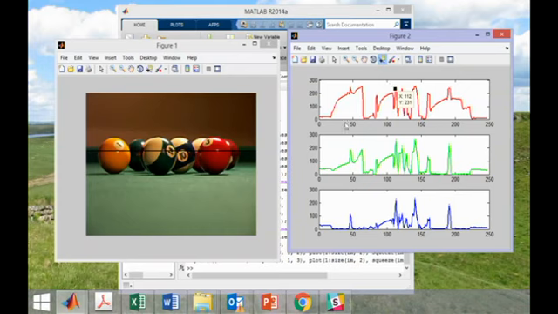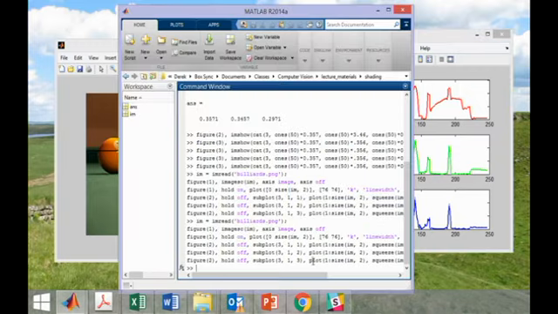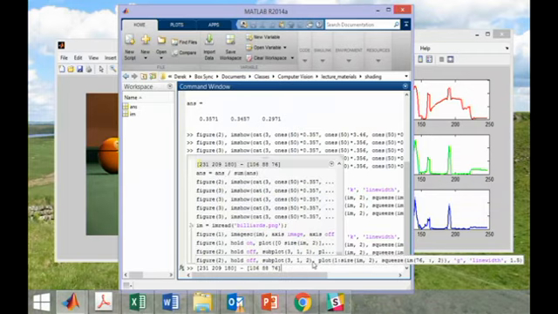So I can look at these differences in each of the color channels, which I did ahead of time so that I don't have to type it out. And so this is the RGB channel at x equals 112. This is the RGB channel at x equals 111. So I take the difference.